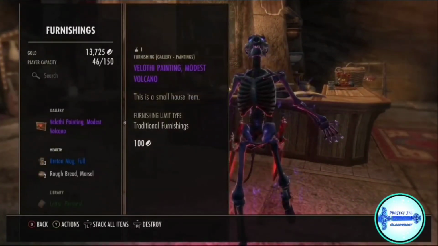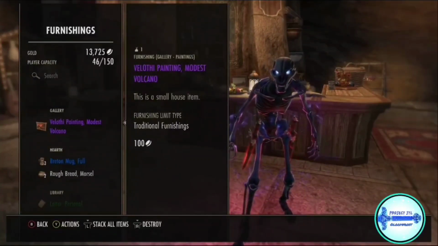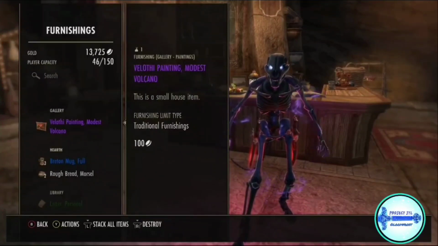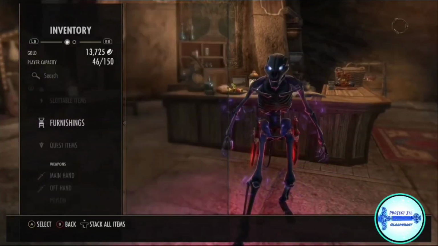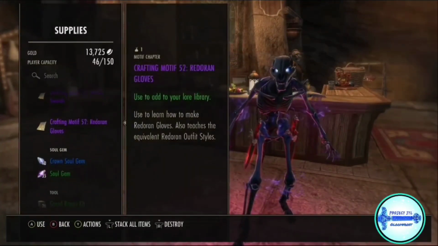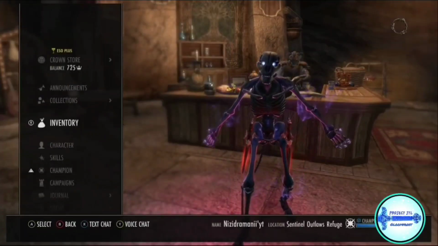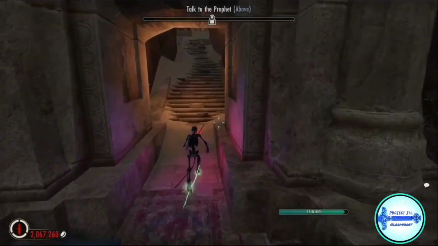As you can see, I've just collected another Velothi painting, Modest Volcano, which is worth a million plus, and that took me about 20 minutes to get. I also got a few crafting motifs from the safebox loop. So let's begin.